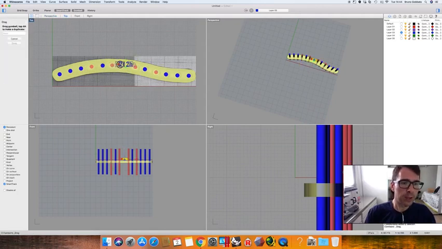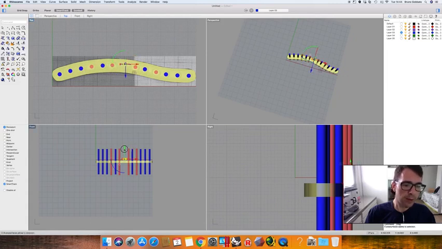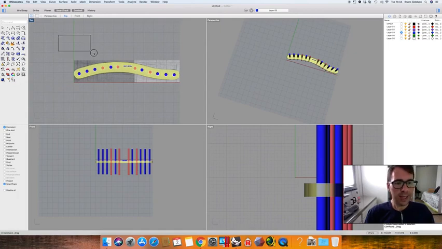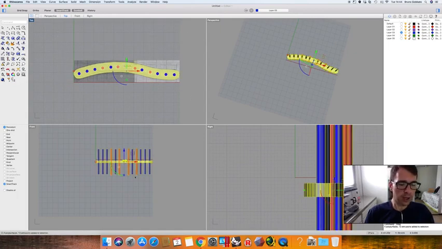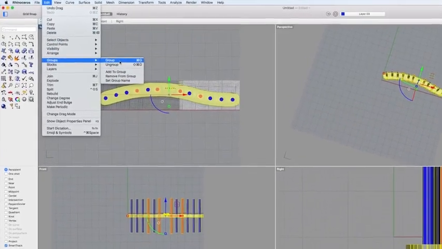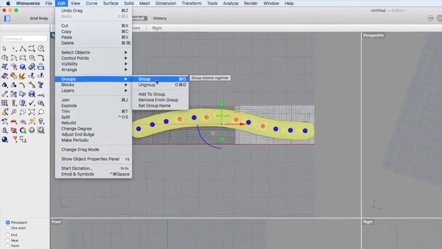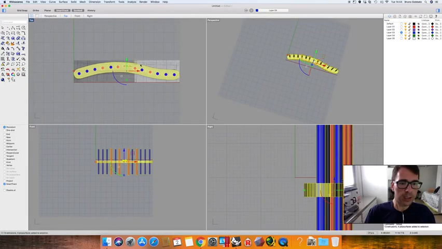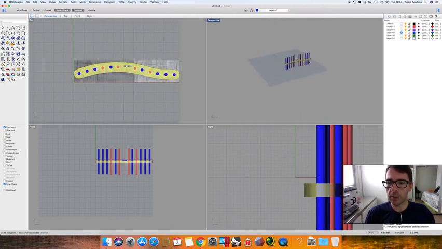If we want it smaller, just do this smaller, and now we have our implant done. Okay, right 12 holes. We can now select everything, select, edit, and group, as you can see here in the edit menu. And now it's a group of objects we can use to plan our surgery.